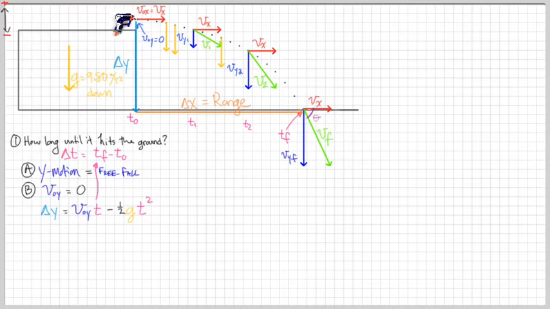This is one of those special cases where it's very nice how the initial velocity in the y direction is 0, and that simplifies my equation. That part goes away, and I'm just left with the following. Now I have an equation that relates the displacement in the vertical direction downward to the acceleration due to gravity and time. I can solve this for time. Be mindful that my displacement's negative, so I have that minus sign go away.